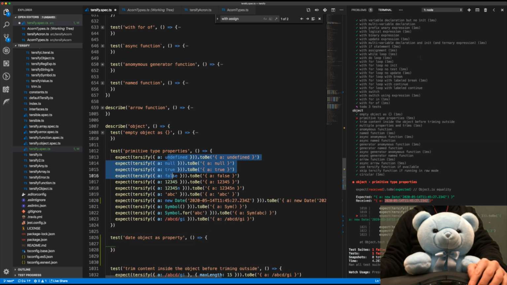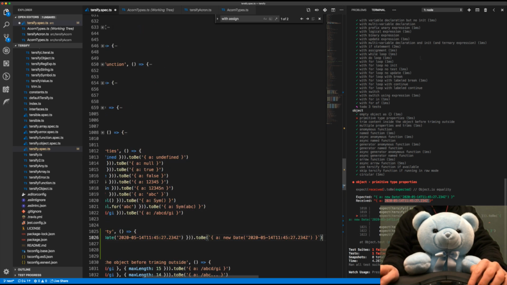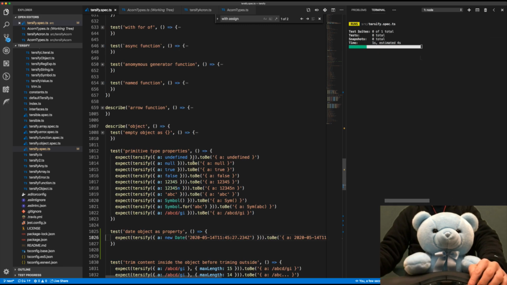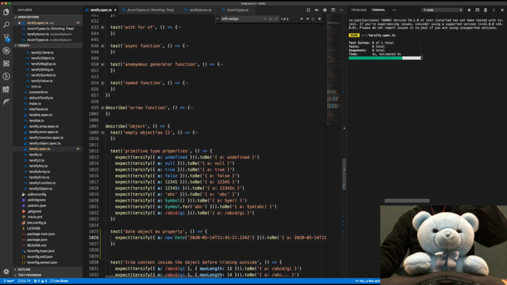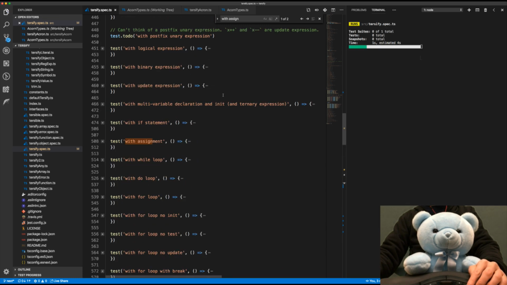These are just mostly fall through, so I don't worry about those. But this one I do. So I want it to be like this. This is what I want. Date object property. So that's good, and now this is failing, which is what I want.